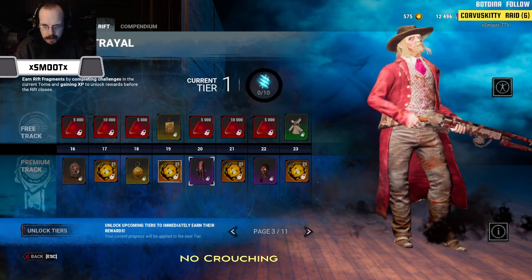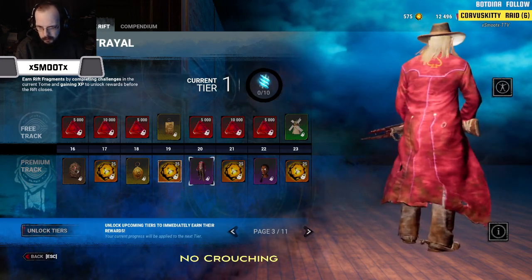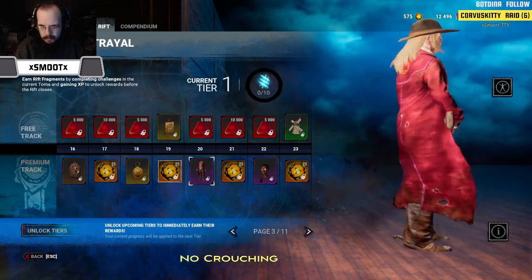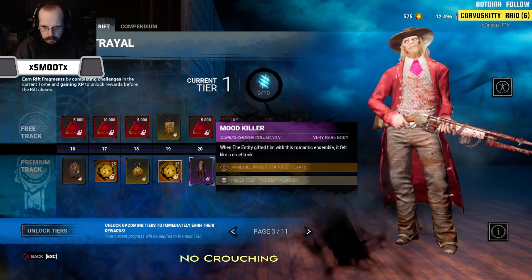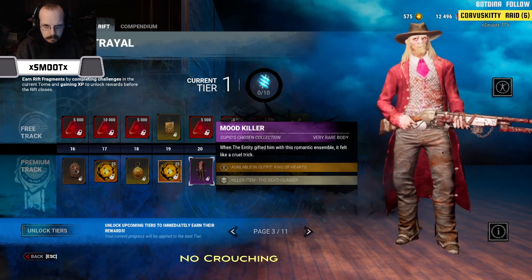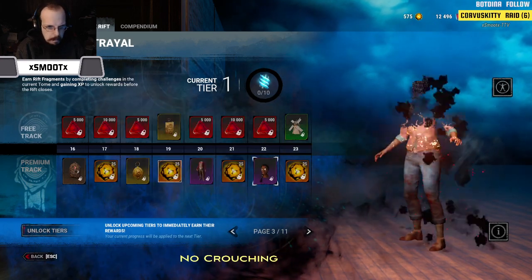Moving on to tier 25. Or tier 20, excuse me. I'm sorry, jumping ahead of myself. Pink robe. I guess that's the other... I guess that's the Valentine's Day outfit right there. That completes it. We saw the gun, the pink gun, the white hat, and now the pink coat. I like it.